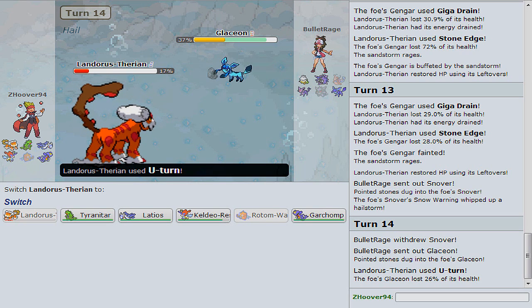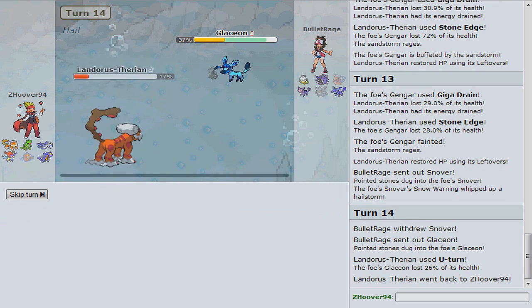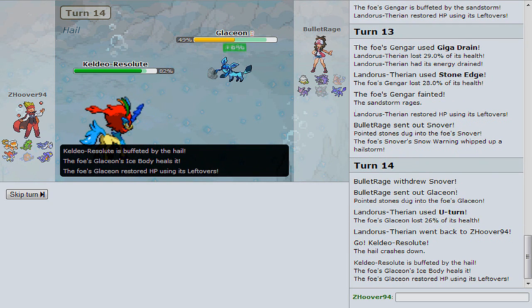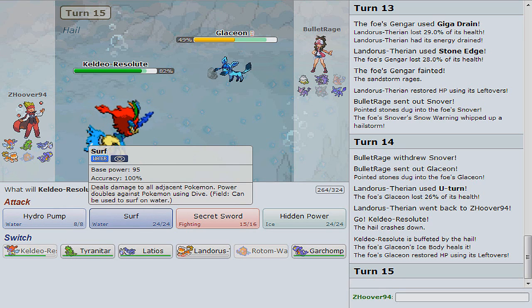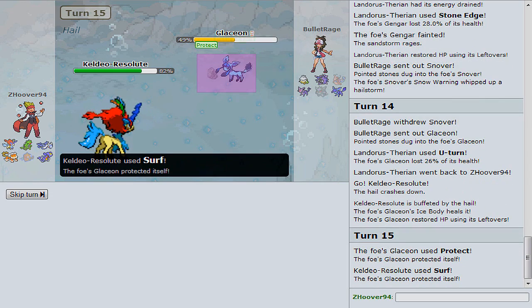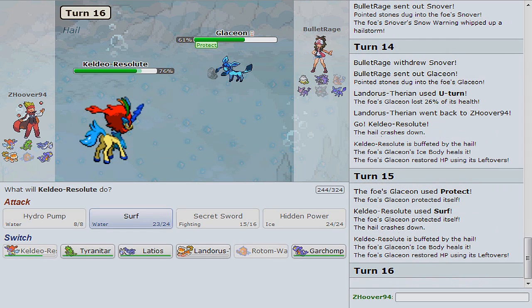The only thing he can really go into that would stop my Keldeo would be the Espeon. Even though the best move to go for right now would be the Secret Sword, because it'll hit super effectively against 3 members of the team, except for the Espeon, which he might try to bring in. So I am going to go for the Surf, as he decides to protect, probably to get more ice damage off, or to heal more.